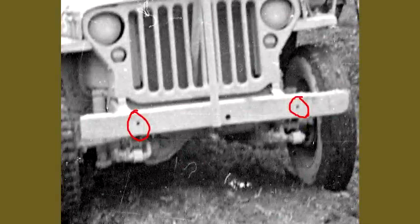Some GPWs had frames made by Willys. GPWs with Ford frames can be identified by extra holes in the front bumper in line with the frame rails. The Willys frames do not have those holes.